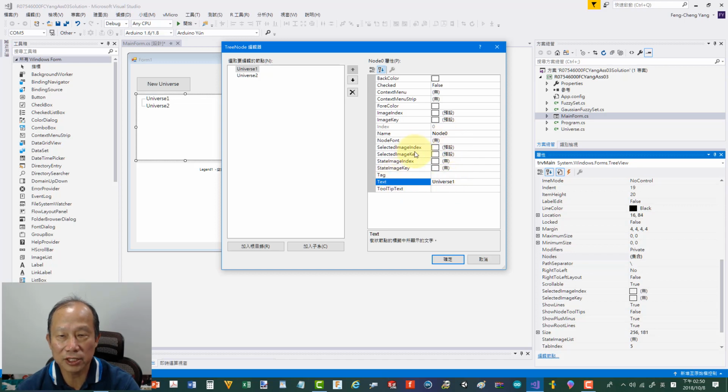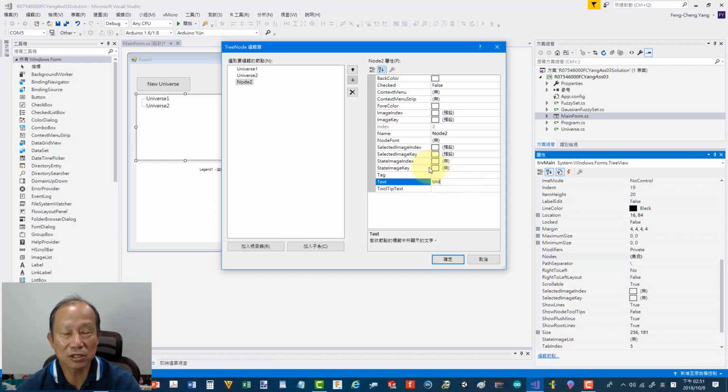You can see there is another one, universe 1 tag. Nothing special here. How about universe 2? Oh, okay, right here. Universe 1, so you can add one.